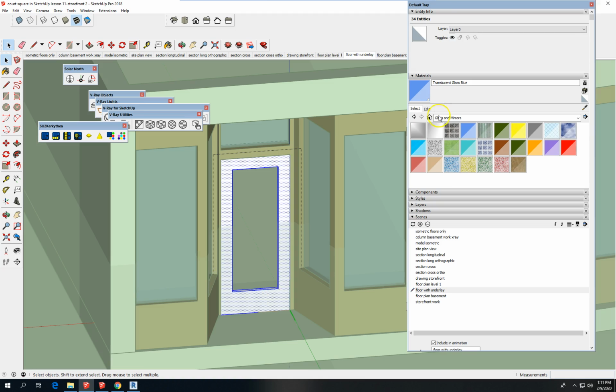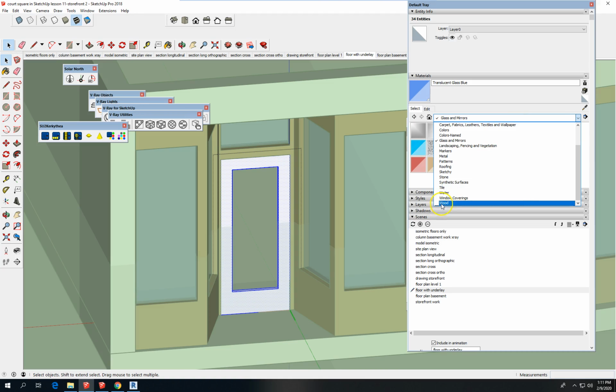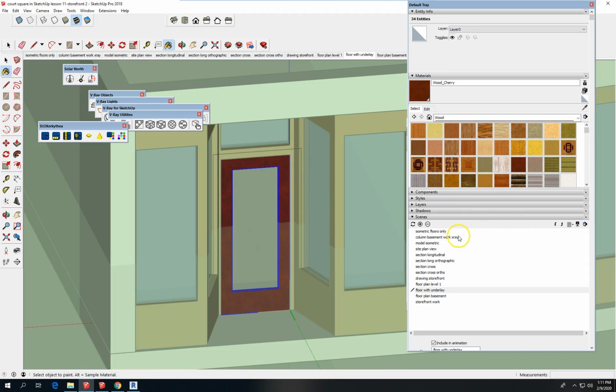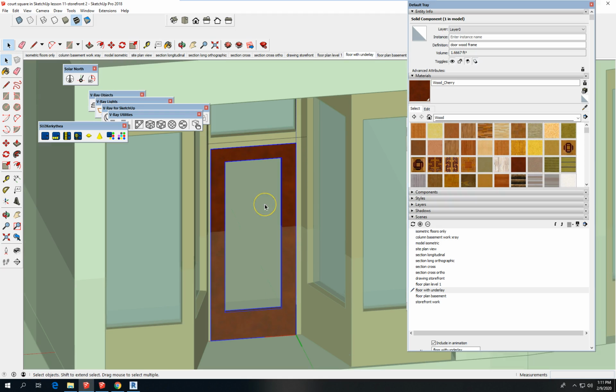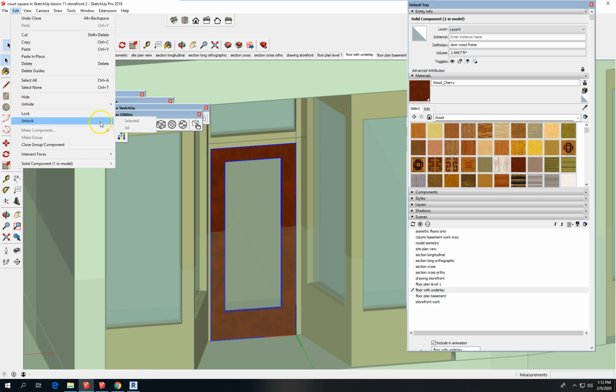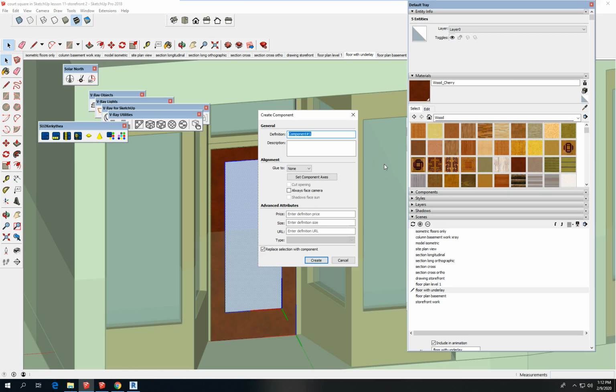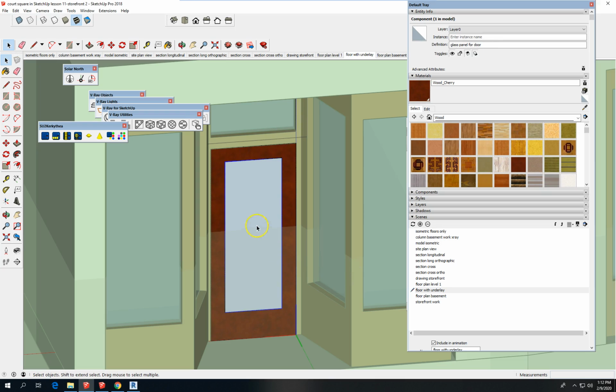And I have all of those. And I'm going to paint them wood. Make believe we have a cherry, with a slightly different color for that. Close that component. Now I'm still within the door component. Now I edit, paste in place. And that's the thing that I cut out before. And I double click that and make that a component. Make component. Glass panel for door. Right? So now that's a component.